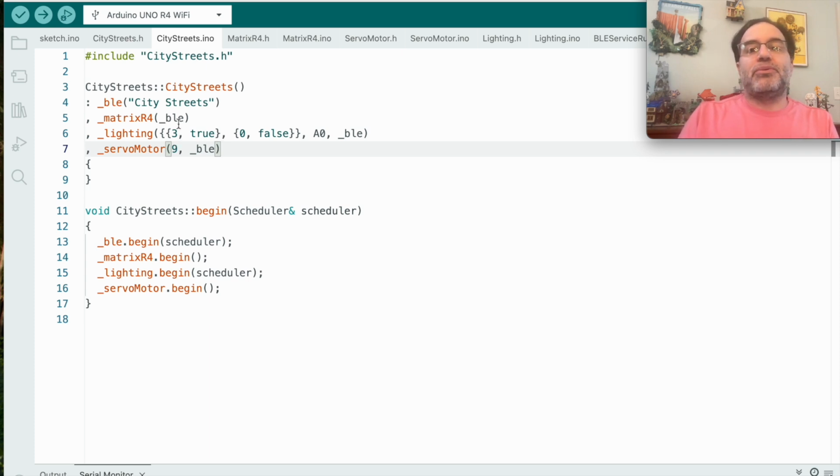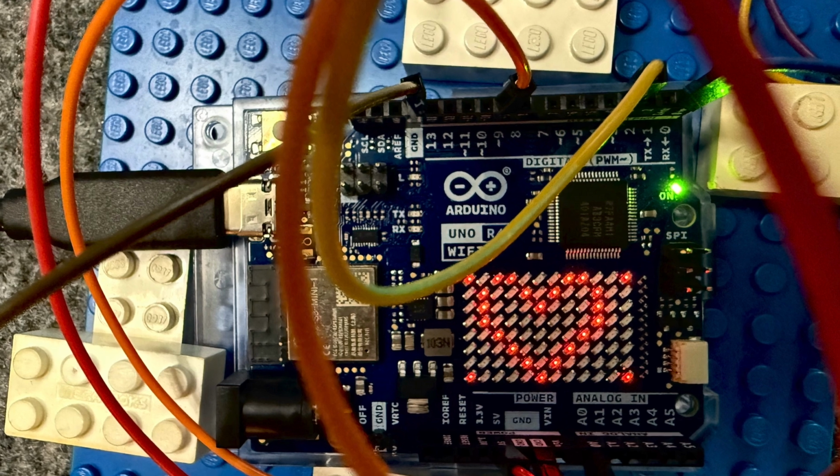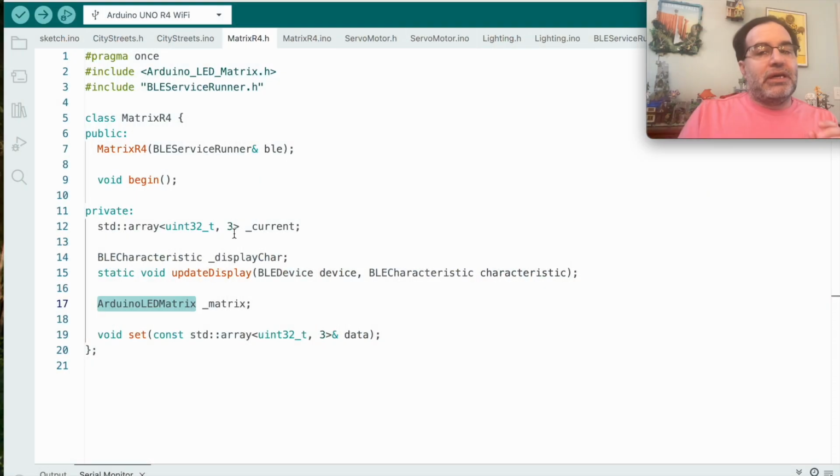So the first one that we're going to look at is the matrix class. Its single responsibility is to adapt the third-party Arduino LED matrix class to use Bluetooth Low Energy.